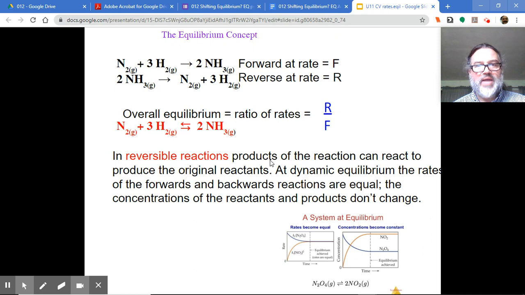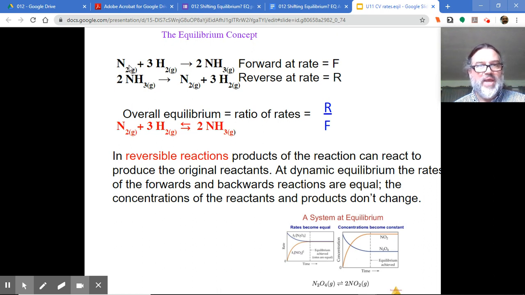In a reversible reaction, with the original reactants, the products, and the dynamic equilibrium, the rates of the forward and backward reactions are equal. So if we had this chemical reaction, and this would be highlighted, this is a reversible reaction symbolized by this symbol. Look for these two arrows. There's a lot of ways to represent that, but that's it.